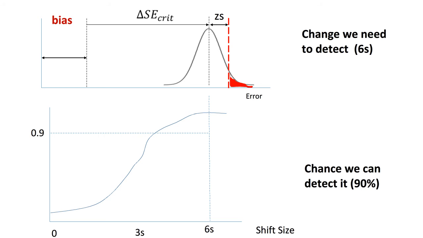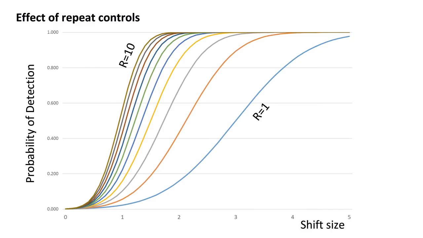As you can imagine, we can devise all kinds of rules to detect a process change, and every rule has a power curve. Power curves help us determine whether a rule can detect medically significant shifts in our testing process. This slide shows a series of power curves for 10 different QC plans. The plans are all based on the 3 standard deviation rule, but they involve repeated measurements of the control. The blue line shows the plan we evaluated previously, a single control at each level. The line furthest to the left shows the power curve for a plan based on an average of 10 controls. Here, we would put 10 controls at one level and plot the average of those results at each time point.